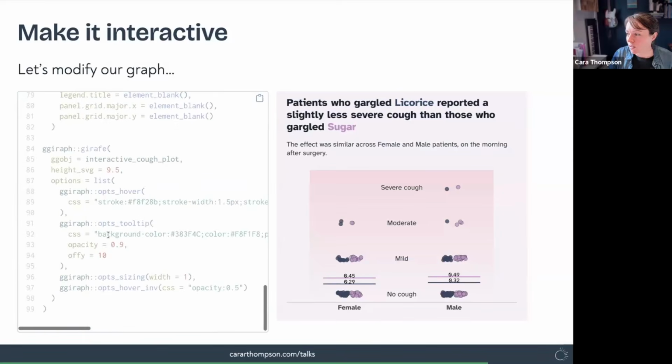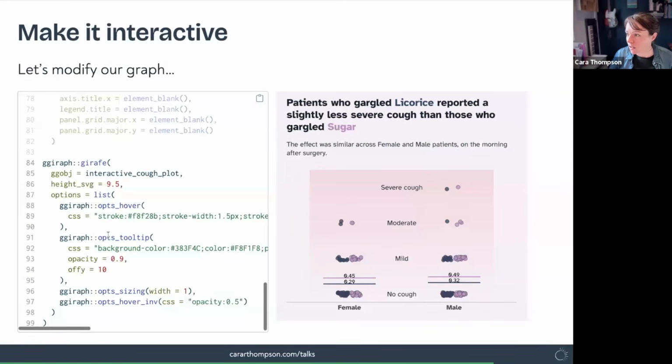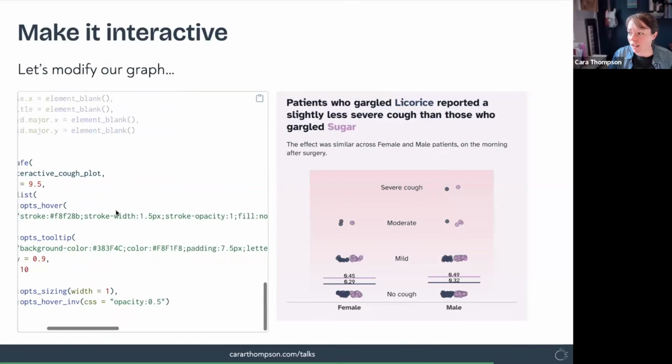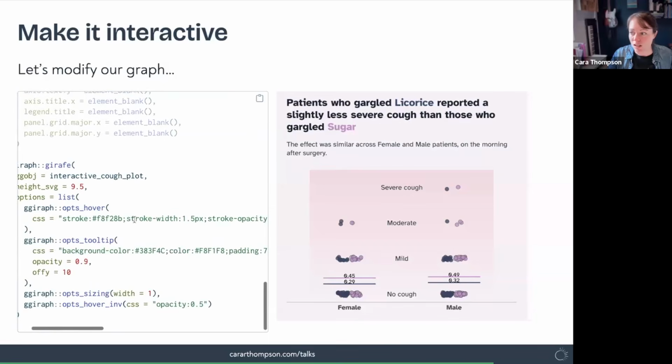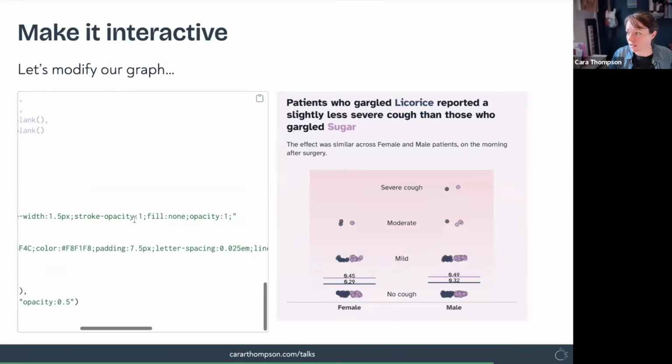So we've got all our graph sorted here, and then what we need to do is feed it into girafe. And we need to specify a few things like what we want to happen when we hover over a dot. And this is just CSS. It is just CSS. Once you've got your head around it, there's really nothing complicated to it. So it's just writing a little bit of CSS.